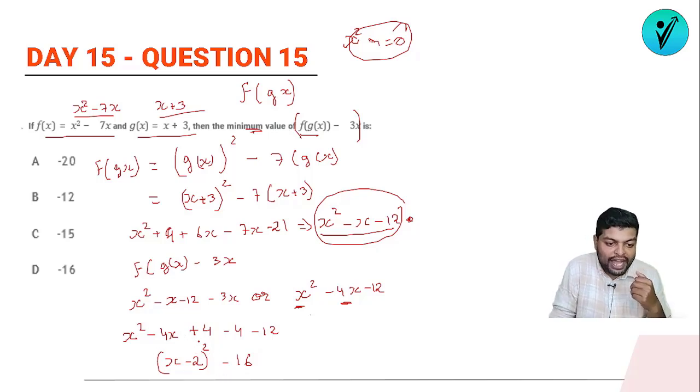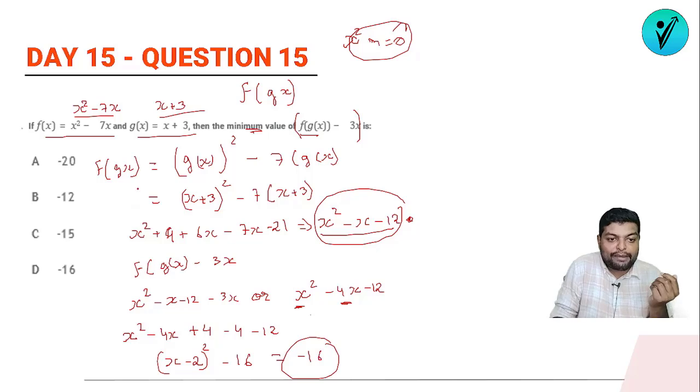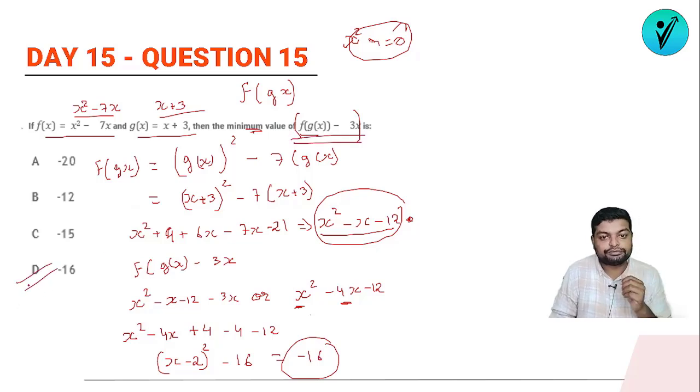So in order to have its value to be minimum, what can be the minimum value feasible? It will be 0. तो अगर ये 0 हो गया, so what will be the value of it? It will be minus 16. So the minimum value of this expression will be minus 16. ठीक है. और अगर क्वेश्चन पूछ लेता at what value of x will it have a minimum value, so simply when x is equal to 2 you'll be getting the minimum value, which is minus 16.